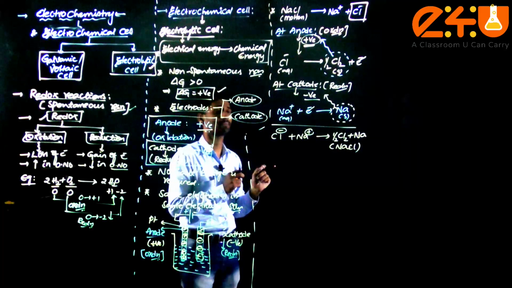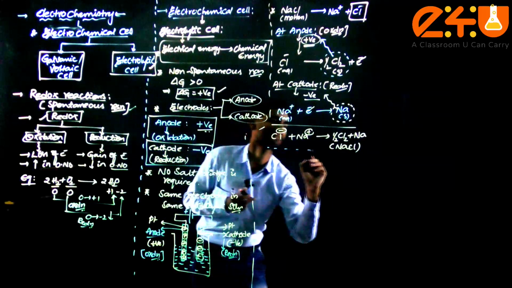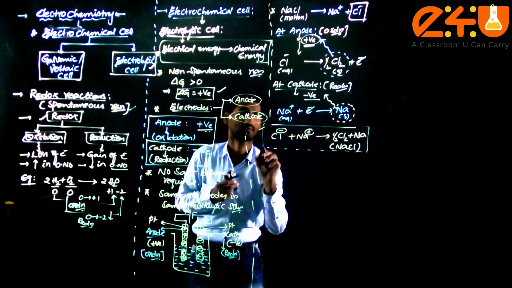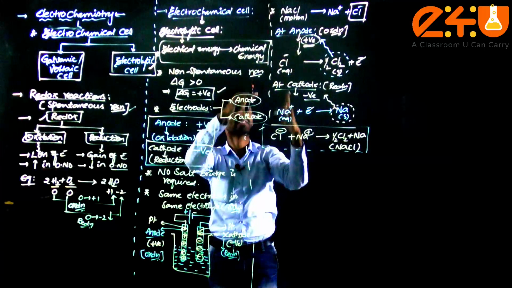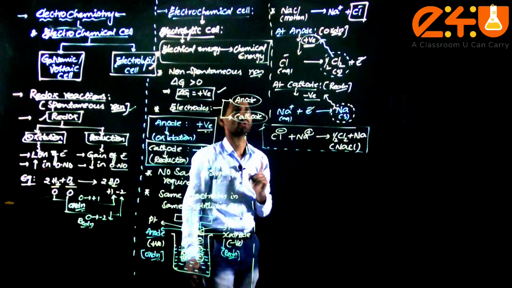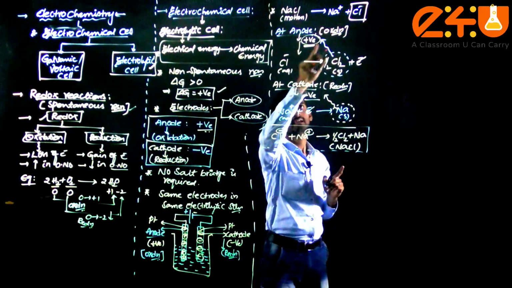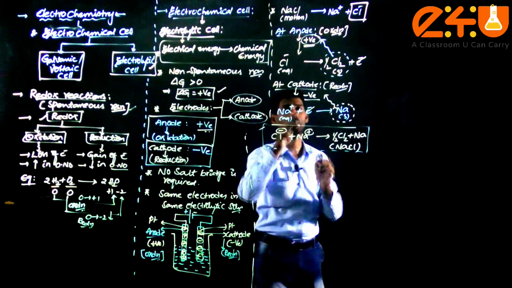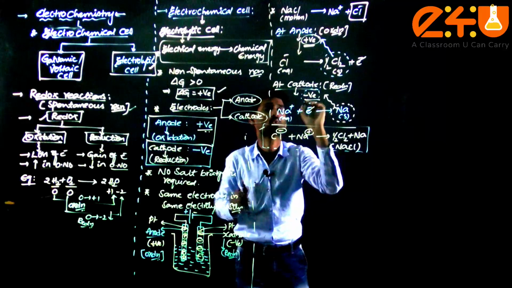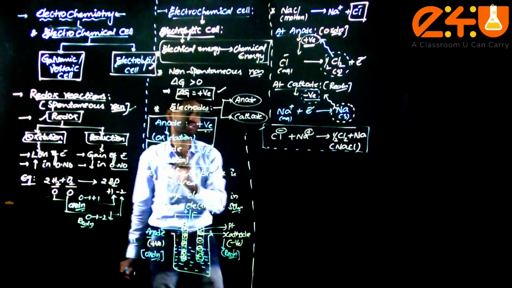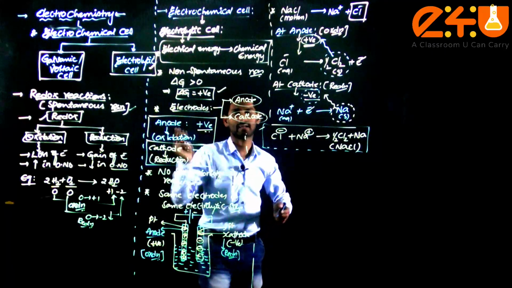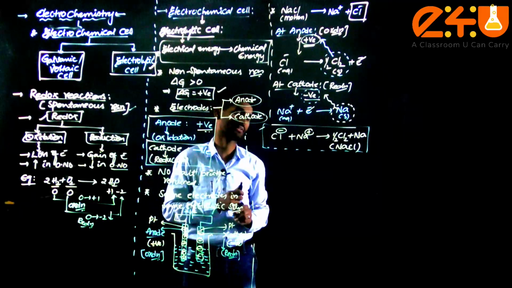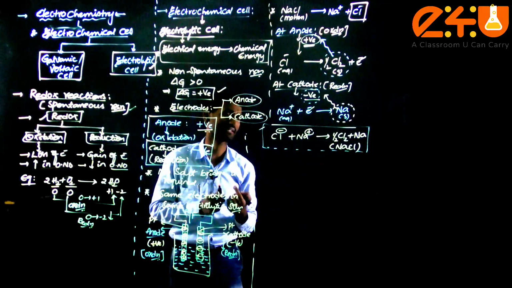This type of reaction will be taking place as the overall reaction. This is at anode and this is at what, my dear students? Cathode. At anode oxidation takes place, its representation is positive. At cathode reduction takes place, its representation, dear students, is negative. Don't get confused between electrolytic cell and galvanic cell. This is the representation. This is the total cell reaction.